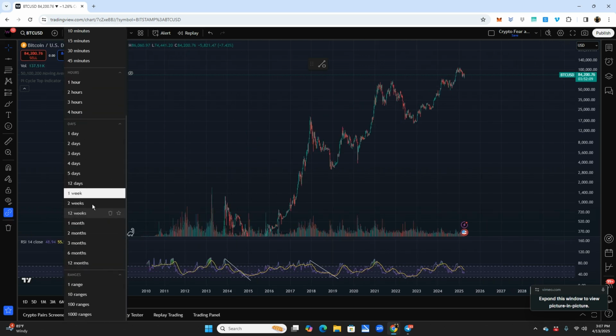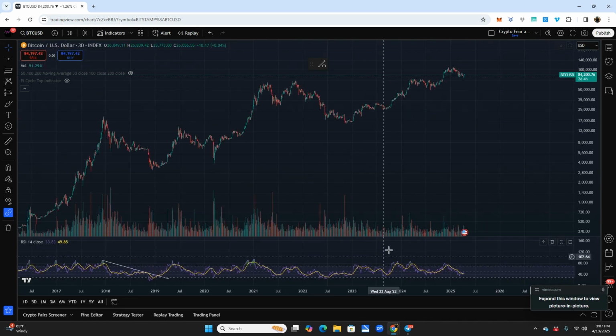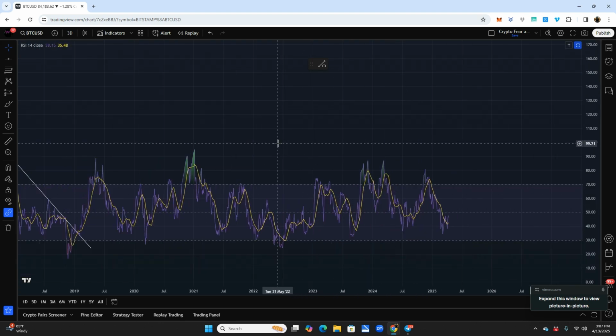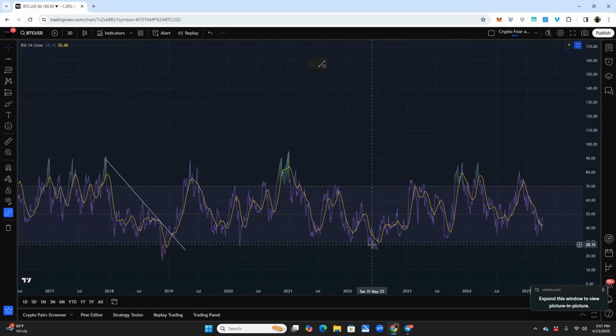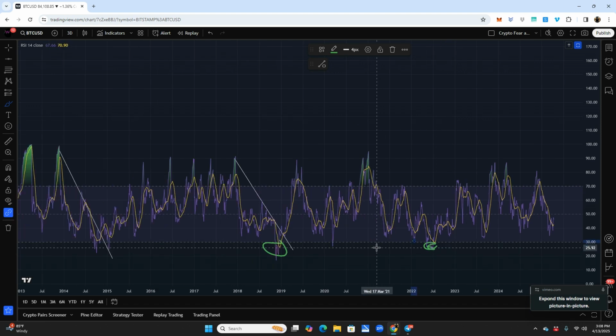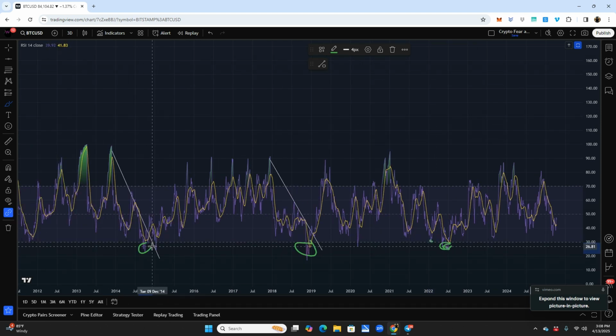The only other thing that I would look at is like a 3-day, okay, and a daily. So typically every time you enter under the 30 line, price action reverses for a while after that point. Sometimes it can go way down here, sometimes it just barely touches it. But those are like bigger buy opportunities. Okay, so let's look at here. Let's look at here. Well, we'll look at both of them. Maybe even here. It did not enter the area, but it's close enough to where I would say it's probably time to buy here. Okay.